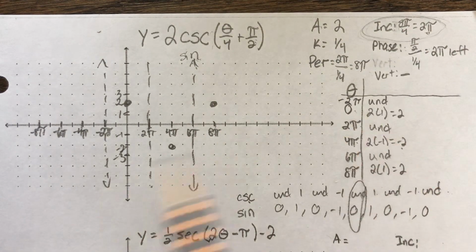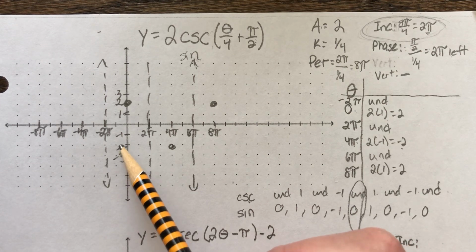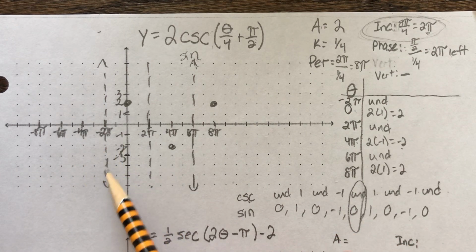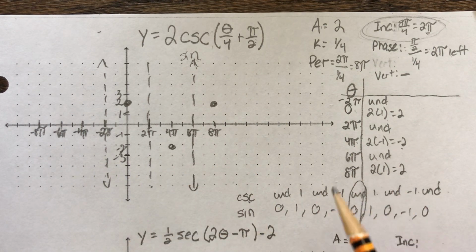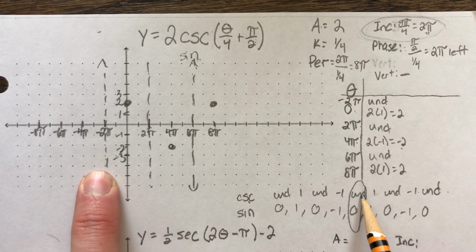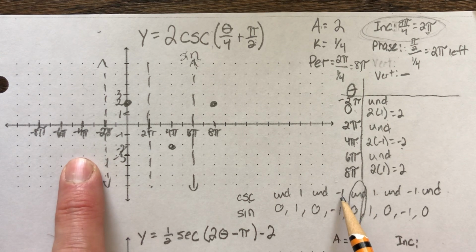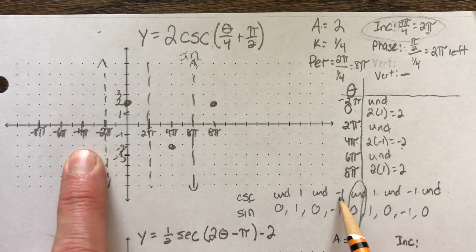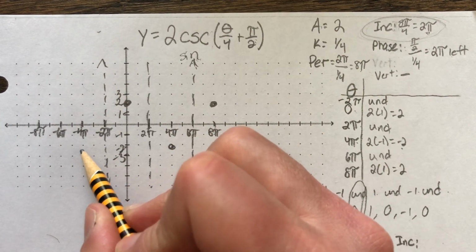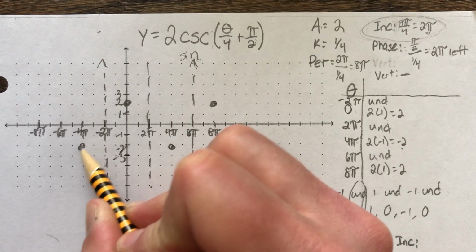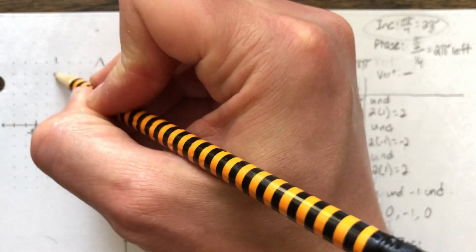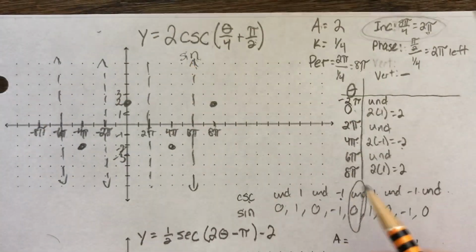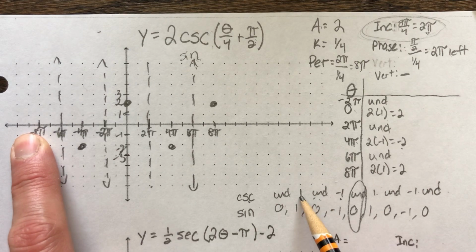Again, we're still struggling with the going left part of it. You guys are pretty much good going this way, it's going this way again that we're struggling with. That's why you wrote this all out. At negative 2 pi, you plugged in undefined. So as we move to the left on the graph, move to the left in the pattern. At negative 4 pi, you're going to plug in a negative 1, which is going to give you negative 2. Move to the left again, at negative 6 pi, undefined. Move to the left again, negative 8 pi, you're at 1.